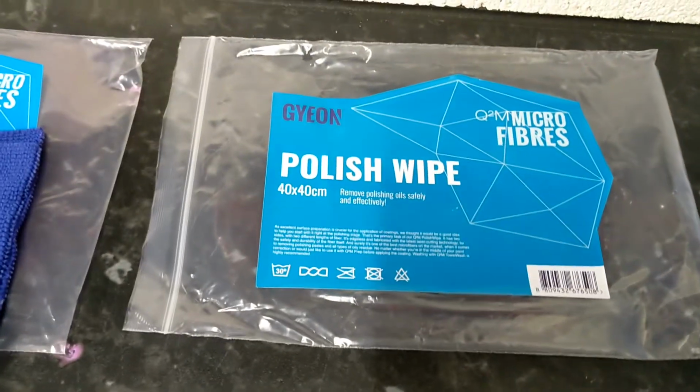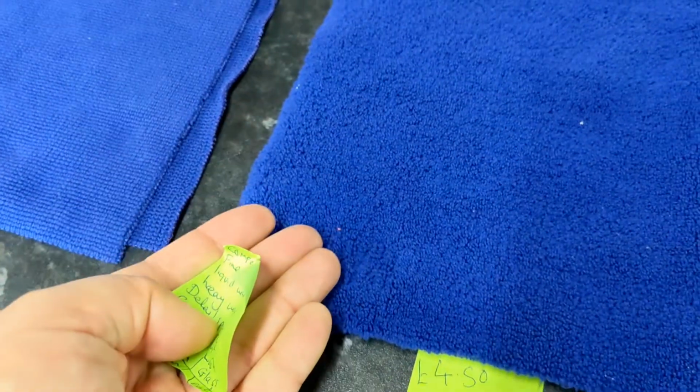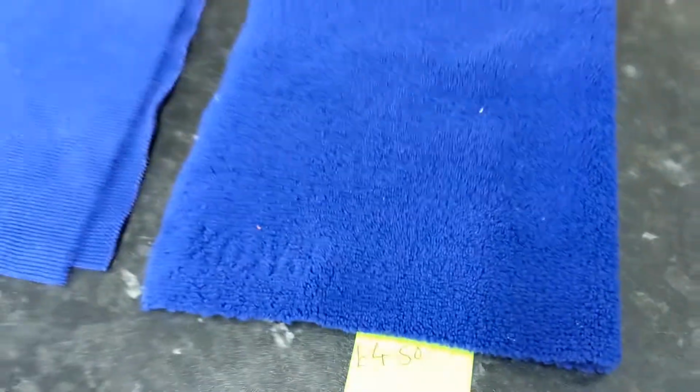Next up, polish wipe 40 by 40. This is a dual pile towel where one side is very similar to this pearl weave, or houndstooth as Levi calls it from the rag company. It's similar to that, almost like a terry cloth. The other side is like a closed loop. So you can alter the nap height on one side, but this side will always be flat. That's just the nature of the weave. So they're not quite the same on either side.